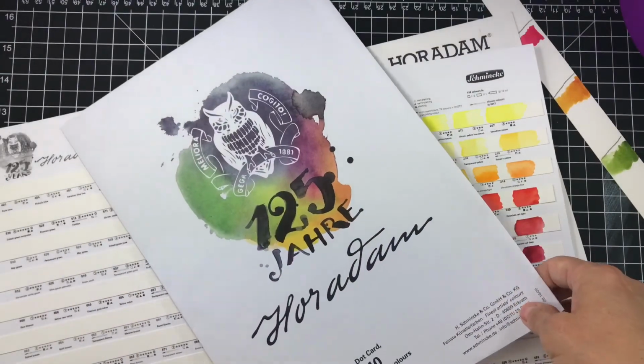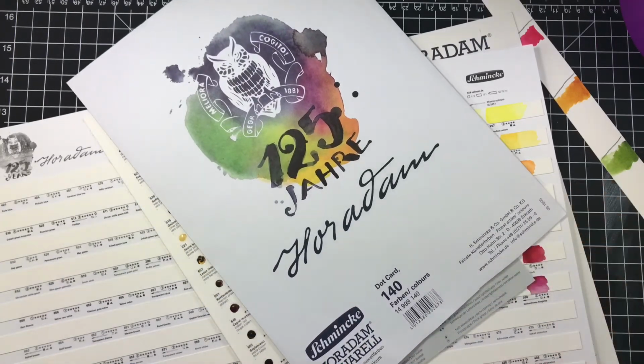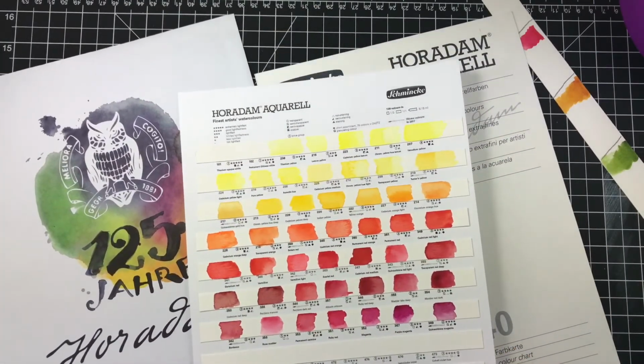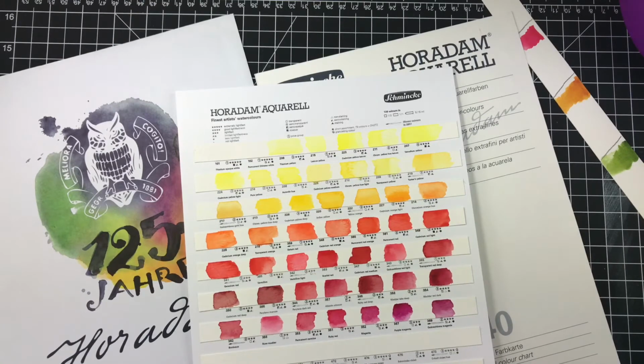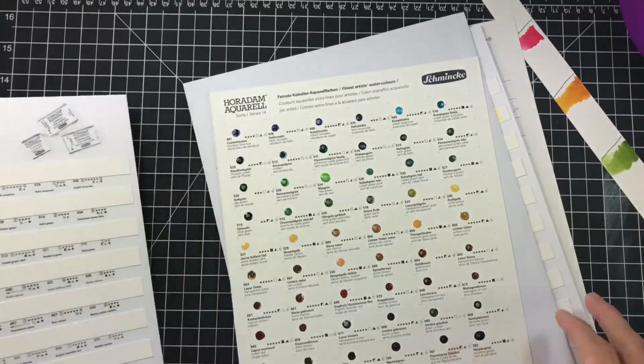Now, what I haven't told you guys is the reason I was, well, I think I did. I became very attracted to this company because I had seen a video where they had taken the colors from a time period and reproduced them in a palette. And I was so amazed by that I just started looking into the company. Now, I actually lived in Germany for a couple of years, so that might have had something to do with the idea, as well as it's a great paint company. It's one of the better paint companies out there for watercolor. And I really do kind of like it. So it's going to be hard to choose my palettes between these two companies right now, for sure. So I'm doing that, and I'm excited about that.